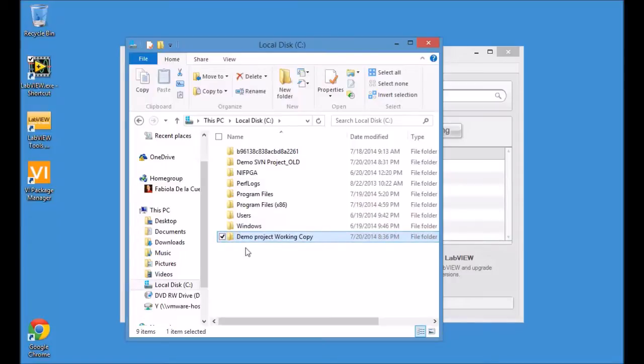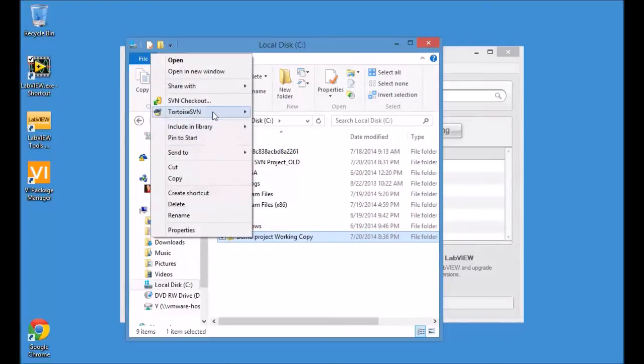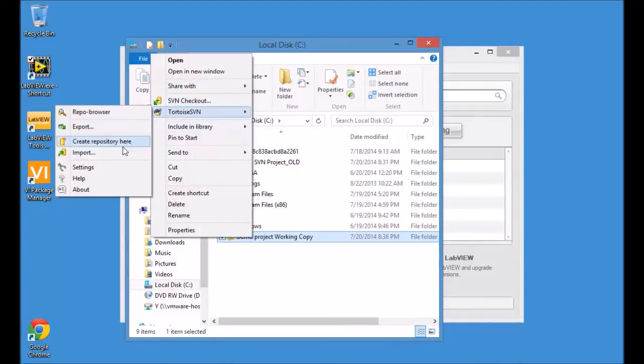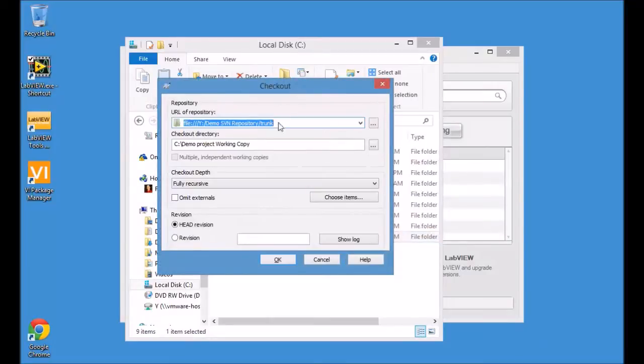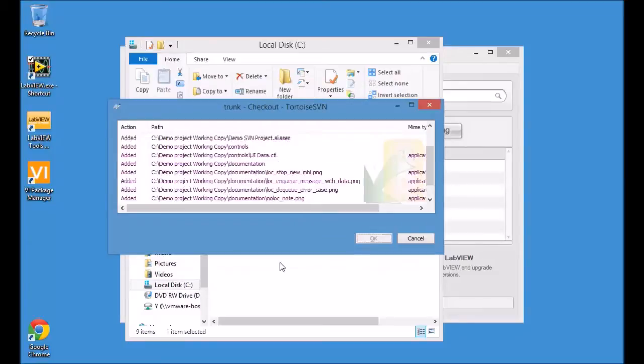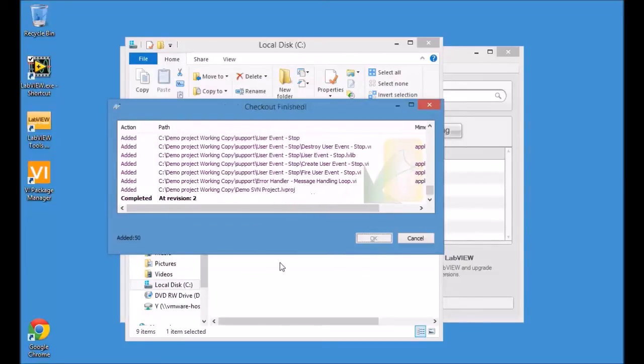Okay, and I'm going to right click, and now I'm saying SVN, we are going to be doing a checkout. And you see the arrow is now coming from the repository to my computer. Again, it already has on the clipboard the name of the repository. I want to put it on the working copy. I'm going to say OK, and it's going to add everything onto that folder.